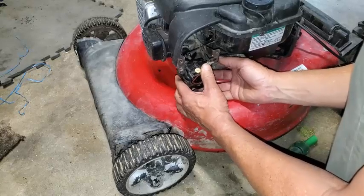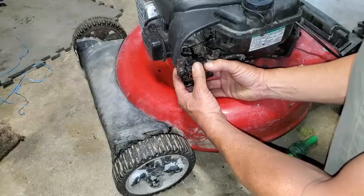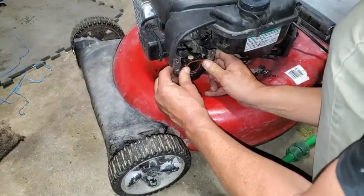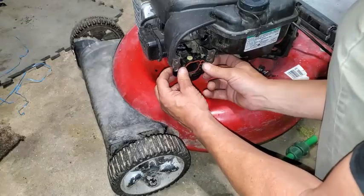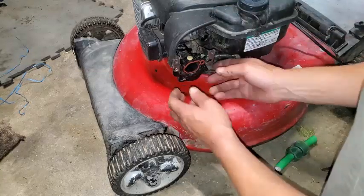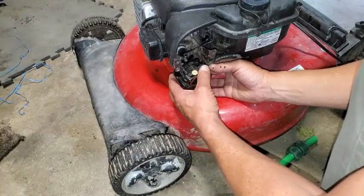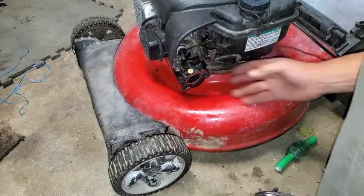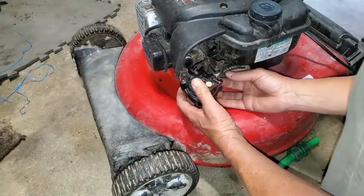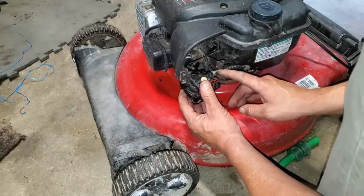That little tab is kind of an aligner — that little white thing — and it goes in this groove right here. Feel and look for that intake manifold to make sure it slides on there real good; you'll feel it set up on there and the surface should be level. I didn't put the screws back on the bottom — and I just broke that little piece off right there. No problem. I kind of popped this little piece off, so I'm going to pop it right back on. I believe that's some type of vent, and it also helps align here.